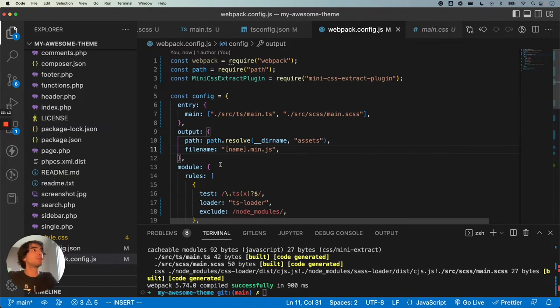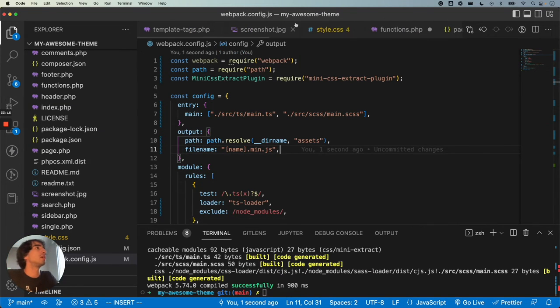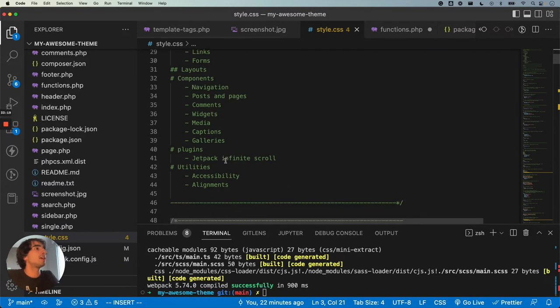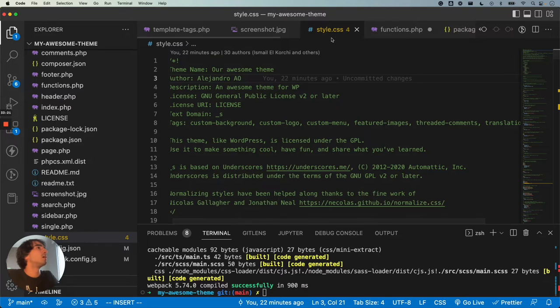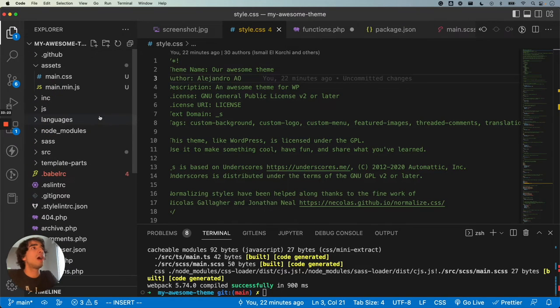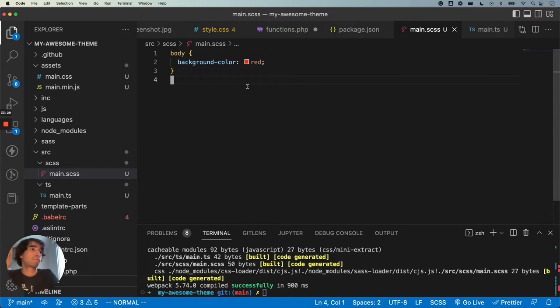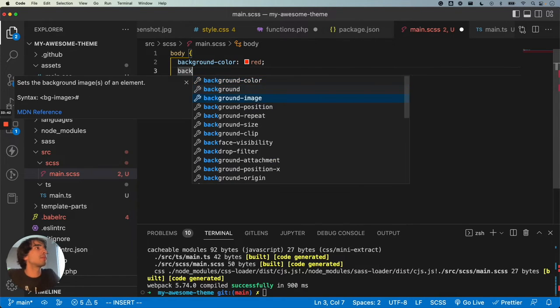You know what we're going to do right now? We're going to add an image right here. How do we add images as well to our Webpack setup? Let's say we want to add an image to our CSS file, and let's say that we want to import it right here. I'm going to add an image that's going to be a background image.